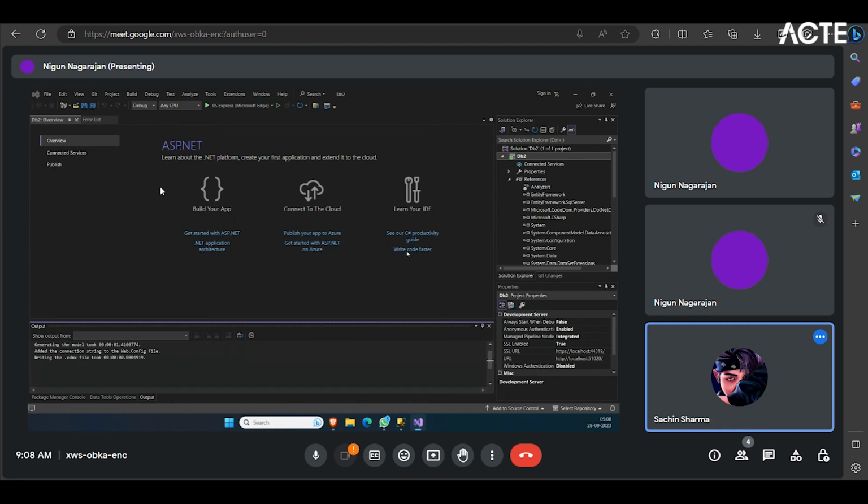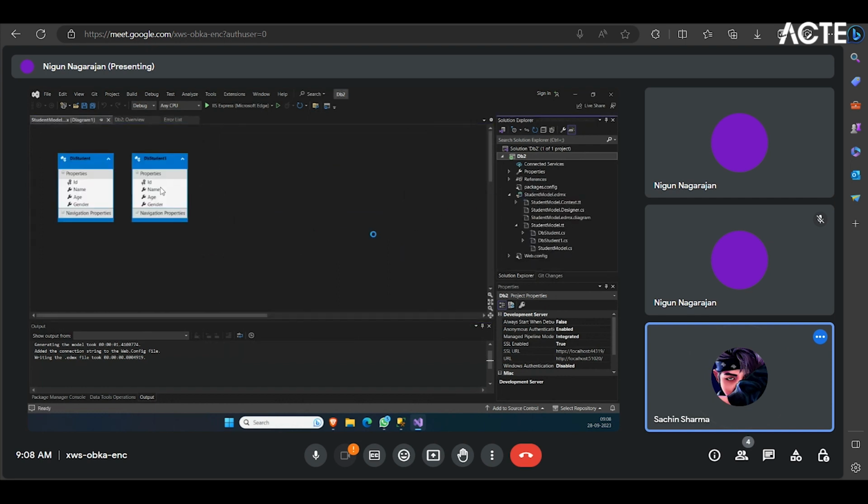Okay, so you can see the first one, DB student, that you have created, is also here, and then your DB student one is here. DB student one is the one that you have put your data in. Okay, so in the Web Explorer, first, let's go to DB student 1 under student model.tt.